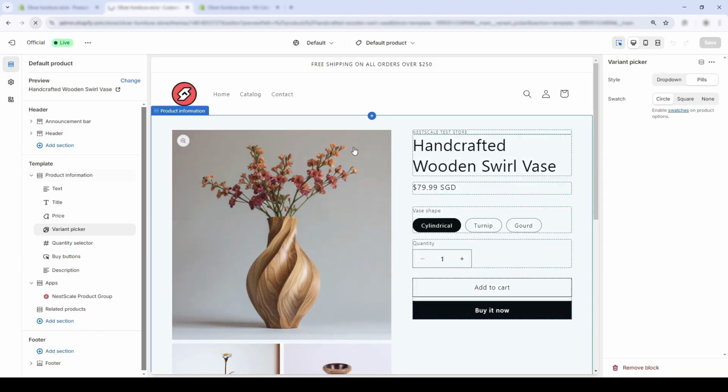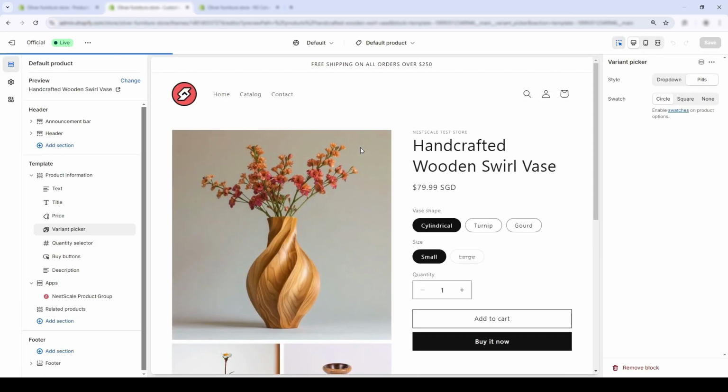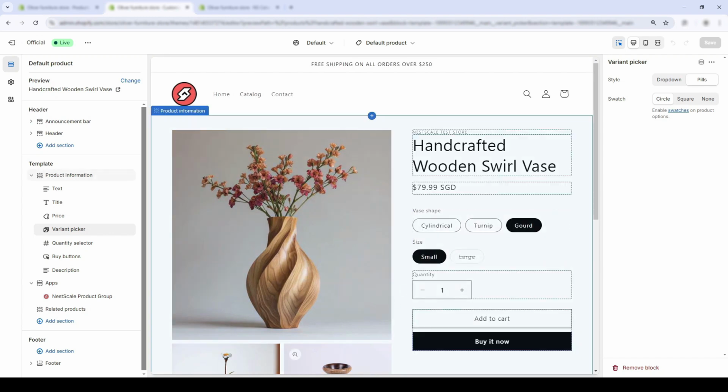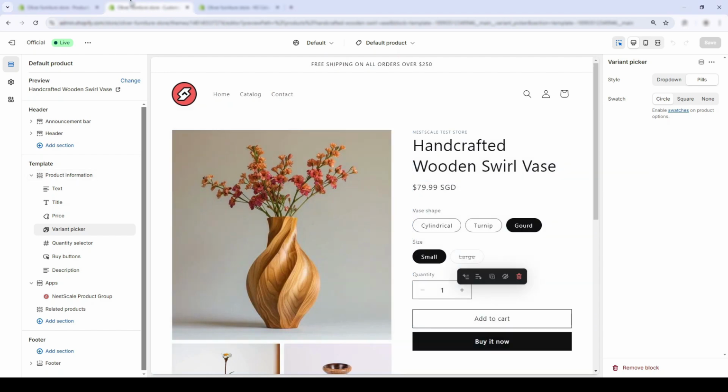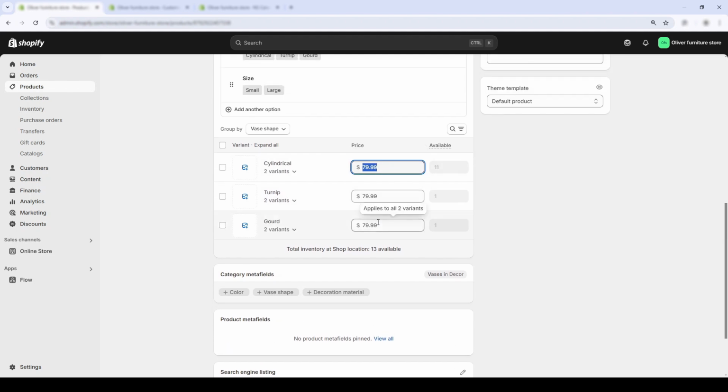And let's head back to our product page. Okay, so now customers can choose between the large size or small size per vase, and also between the 3 vase shapes.